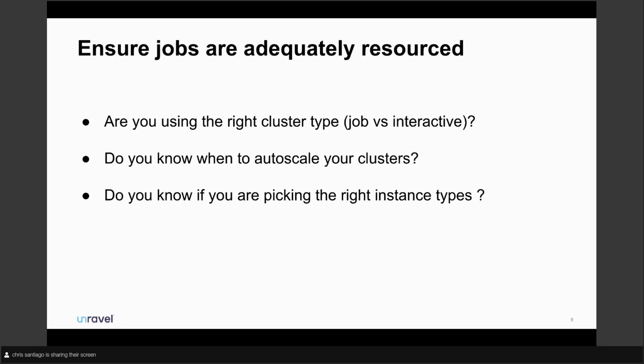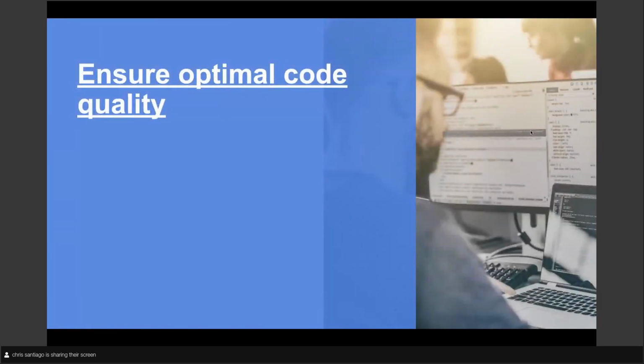In the on-prem world, maybe it didn't make that big of a deal because of sunk costs, you've already paid for those resources. But in this pay-as-you-go model where you're actually paying for resources on demand, you're going to pay a pretty penny if you're over allocating your jobs, especially if they're scheduled. And so you want to have some level of insight, asking, hey, am I picking the right instance types based on the type of jobs that I'm submitting in my cluster? Those are things that, if you have great answers for these, then you are on your way to becoming a Databricks master. All right, on to the next topic.